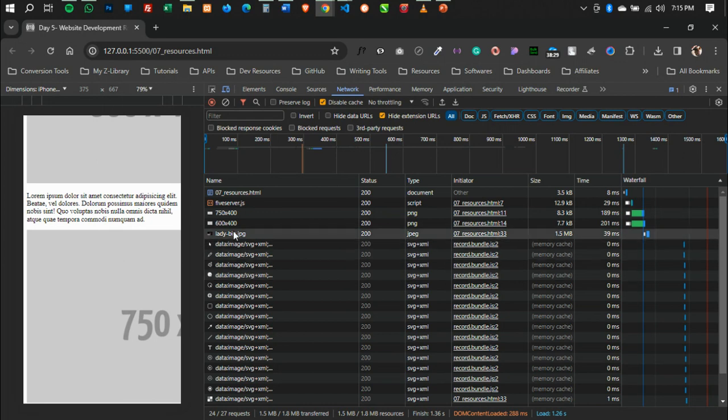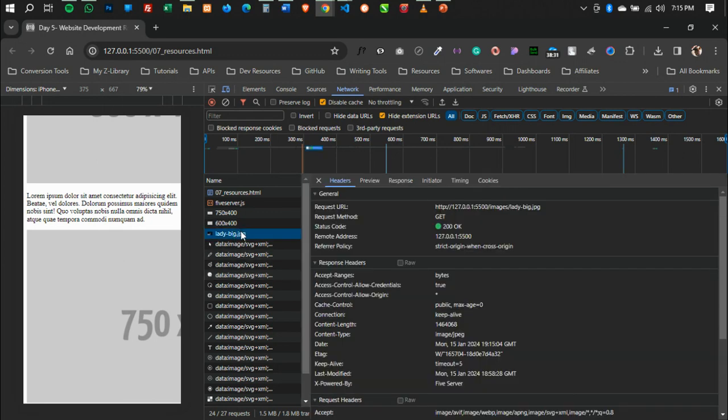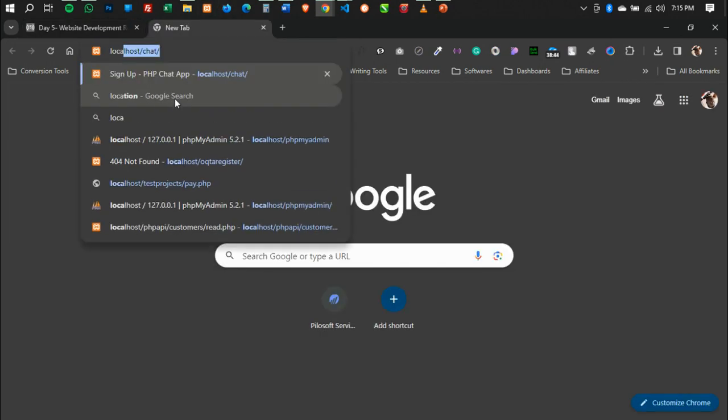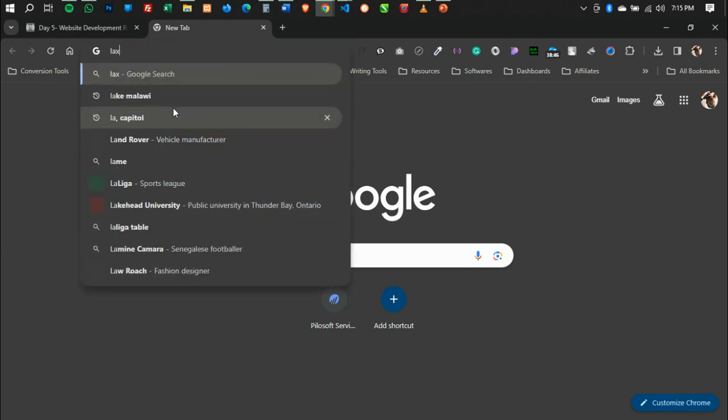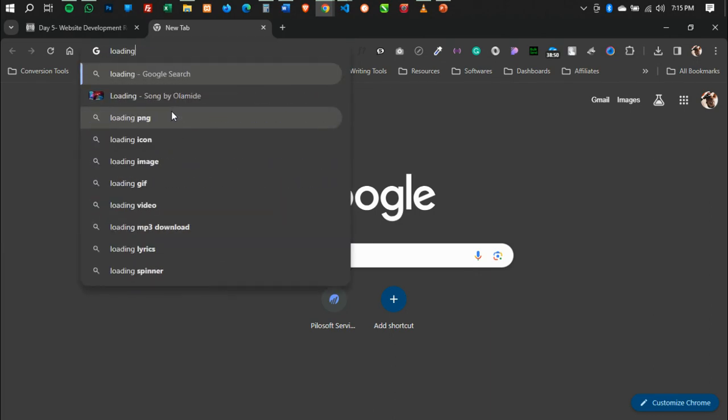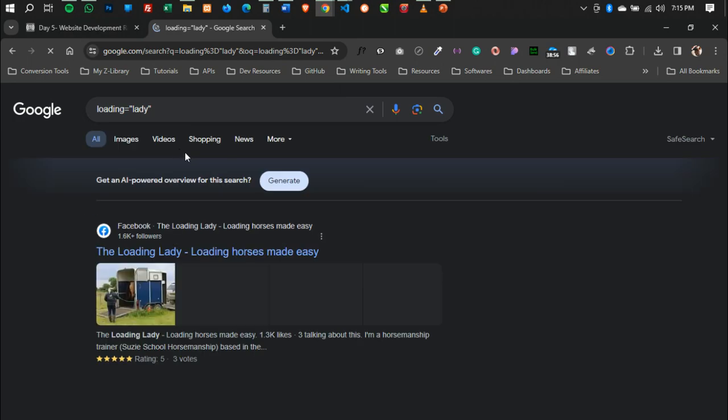This is actually giving me quite a challenge. I'll take time to figure it out and maybe make another video on it. But usually what happens is that the image which has been given the attribute of loading equals lazy. Let me try and get something from the internet and see. I'm probably not doing something right.